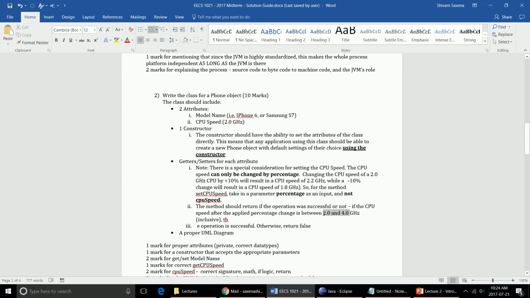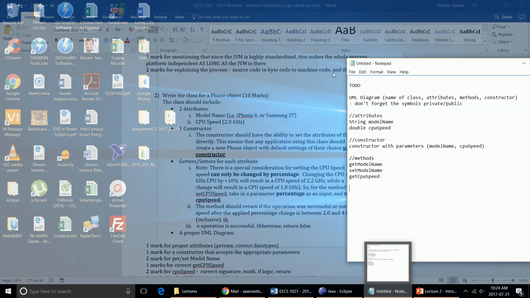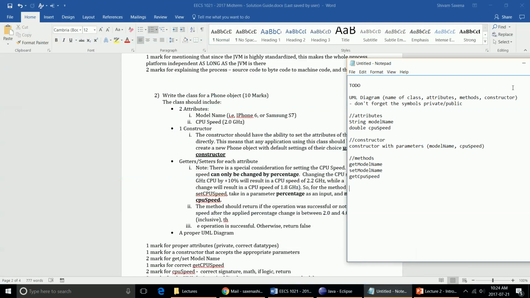So what that means to me is I should do the math to get the temporary CPU speed change. And if that change at the end of the day is between 2 and 4, we're good. And we're returning true. And if it's not, then it's false. Okay? So let's put that into our to-do list as a set of instructions that we can understand instead of reading this block of text a million times.